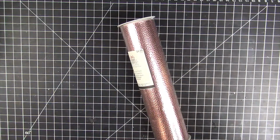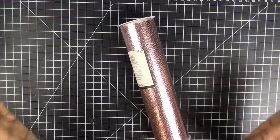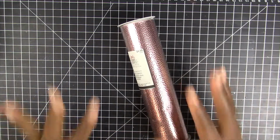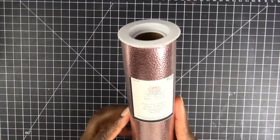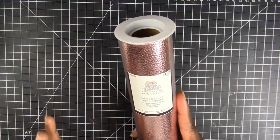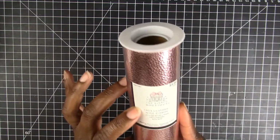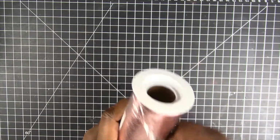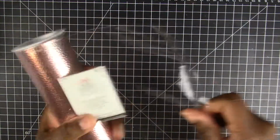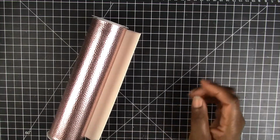Not sure if I'm going to make it one whole video or if this video is going to be in different parts. So right now we're going to focus on the cover, and I'm using this faux leather wide ribbon from Hobby Lobby, and this is by the Ribbon Boutique, and this is a really pretty rose gold. And I have a paper collection in mind that I want to coordinate with this, but we'll get to that when we start doing our planner inserts.